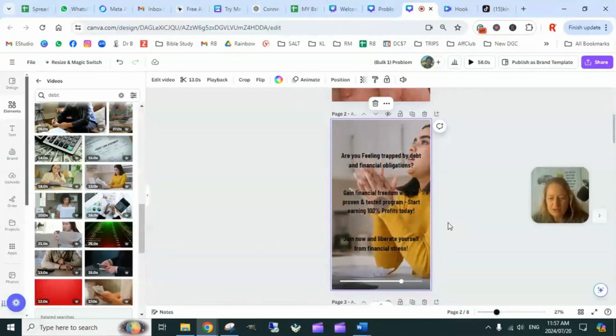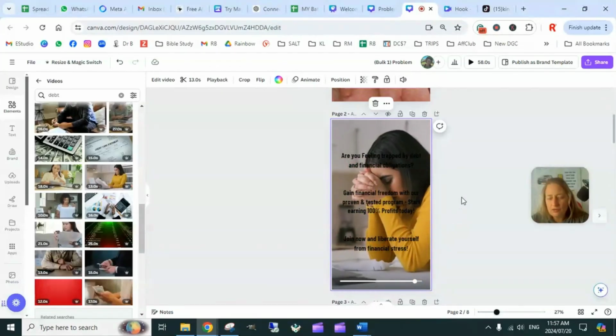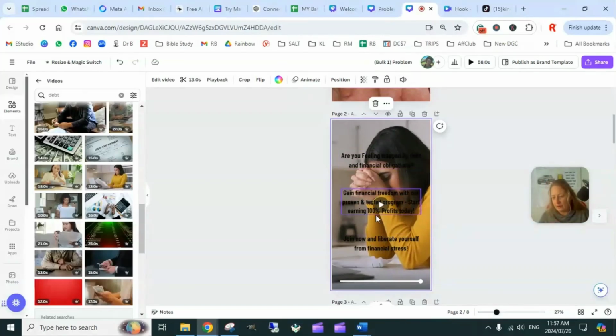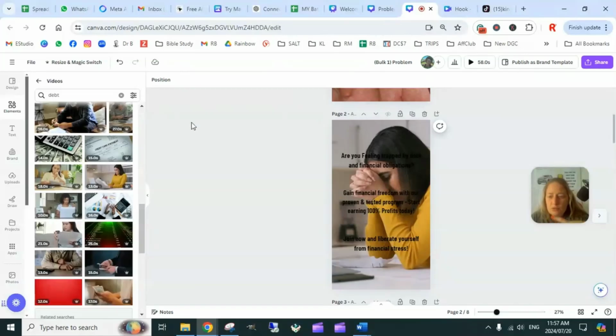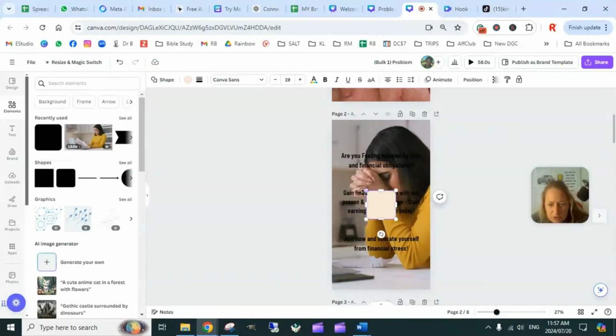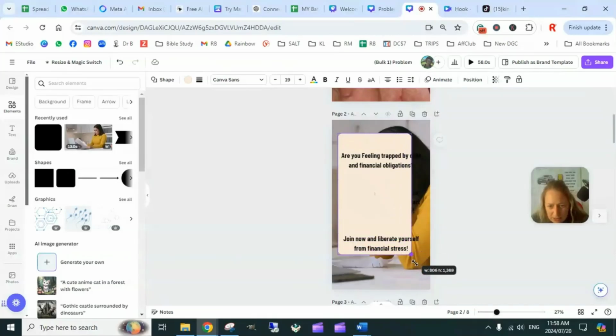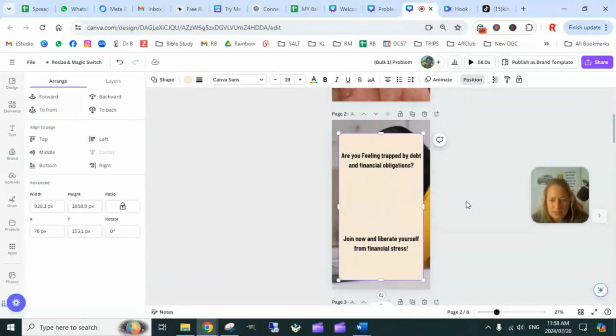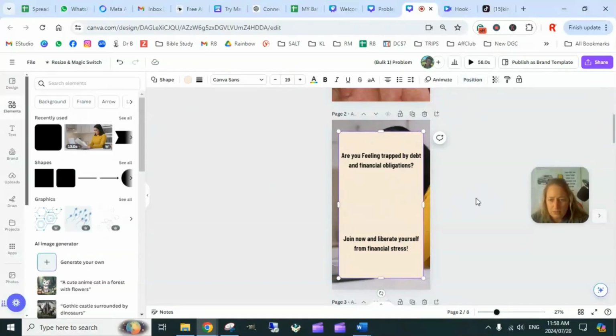And sometimes what I find is if you've got something like this, because of all of the stuff going on in the background, you kind of want to cover it. There's a few ways we can do this. So what you can do is put a box around all of your text, okay? That's one way you can do this, so that your text is just going to stand out.